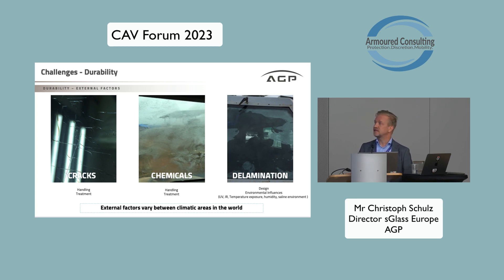When the polycarbonate cools down again, it contracts, and you have a risk of delamination in that area. Environmental influences also play a major role: if you are operating the vehicle in a high-temperature environment, the glass heats up, but you might also use the vehicle in a cold environment where glasses cool down to minus temperatures. This influences both performance and the potential for delamination — especially when materials are exposed to UV radiation and humidity.